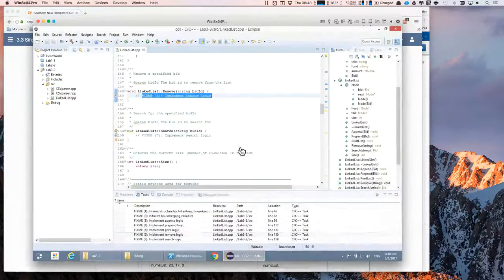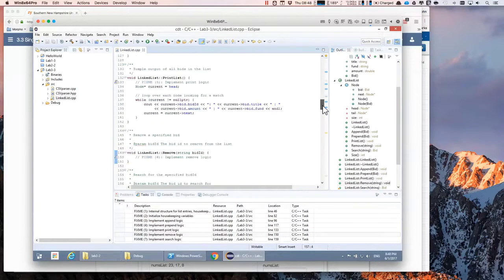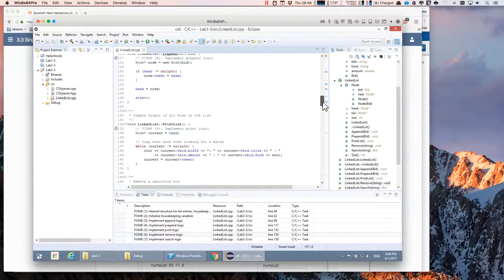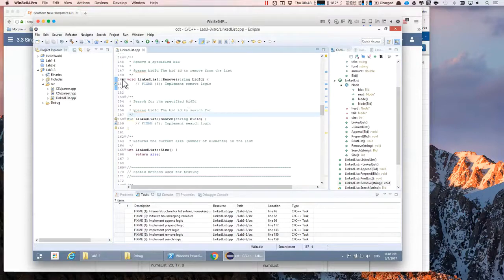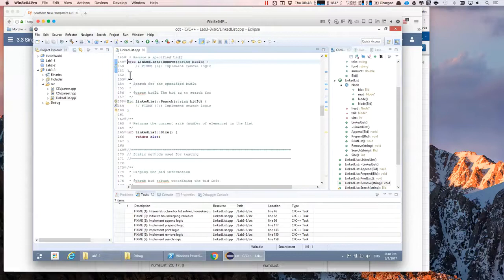The signature for the remove takes a bid ID, so we need to have an ID to remove. Actually, before I go into remove, let's go to search, because that logic is what we're going to reuse. And you can actually cheat a little because we already have code that walks through the list. We're going to borrow that in just a minute. Let's hide the remove so that's not in the way.